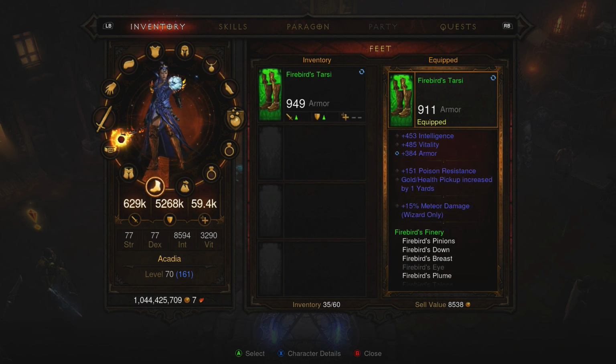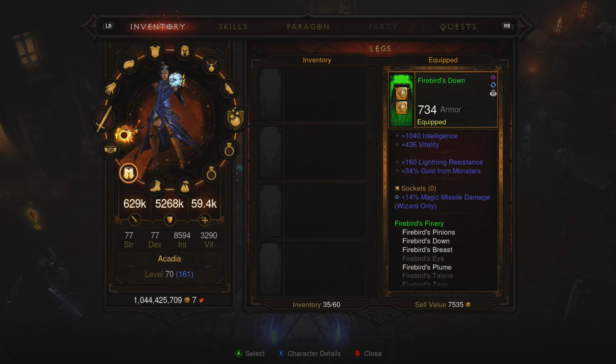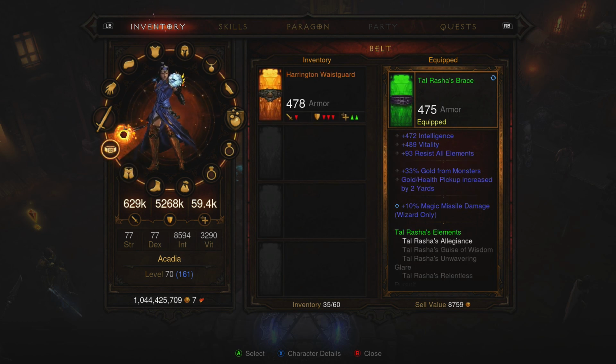Moving along here, you see we got more Firebird stuff. Bonus to the meteor damage on that. Got 15. That's the best you can get, so I couldn't complain on that. Firebird's down. Magic Missile damage bonus again. Best you could get would be a 15% bonus. Loving it. And there is the second piece of Tal Rash's and Magic Missile damage. I only got 10, but I rolled that one a lot of times. I used up pretty much all of my Lost Souls. Gonna roll with what I have at the moment, but that is very nice.